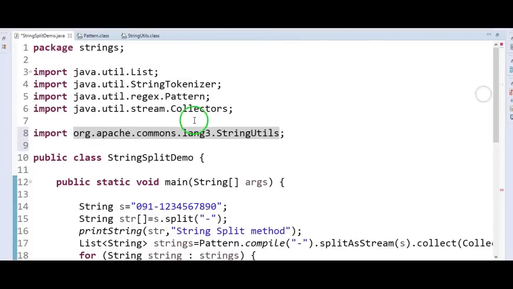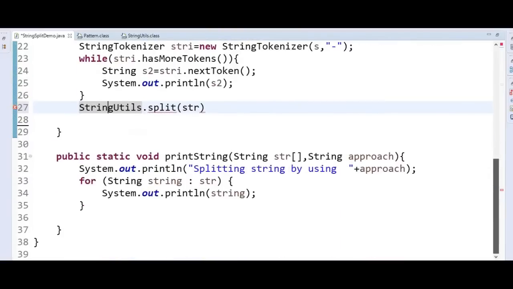It is available as part of the Apache Commons Lang jar. So I am using this StringUtils.split method and then passing the string and delimiter.